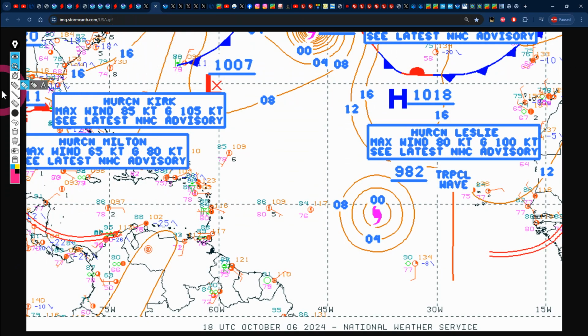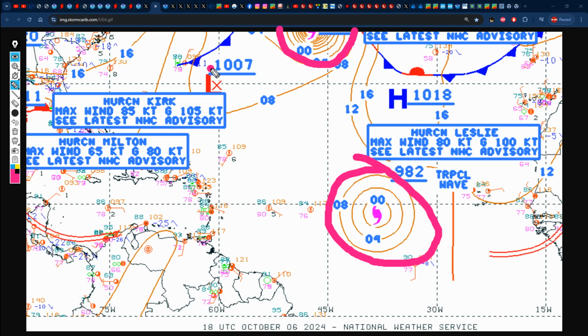If we take a look at the surface map of the Atlantic for this evening, we can make out all of the isobars associated with these systems. We have Kirk right there, we have Leslie right here. We can also see an area of low pressure right there to the southwest of Kirk. As a matter of fact, models are picking up on something forming as soon as maybe middle of this week, somewhere in this spot. So who knows, maybe this one might get the name Nadine, if not Oscar. We'll see how that goes. Models are also picking up on something else forming in the Western Caribbean, maybe after the next 7 days. We'll see how that goes as well if the U.S.